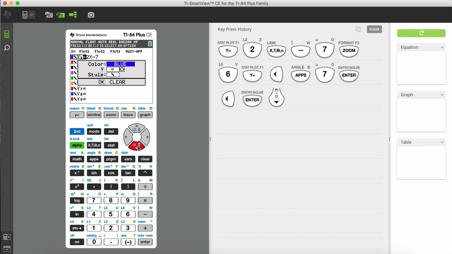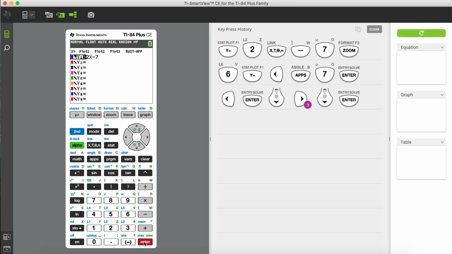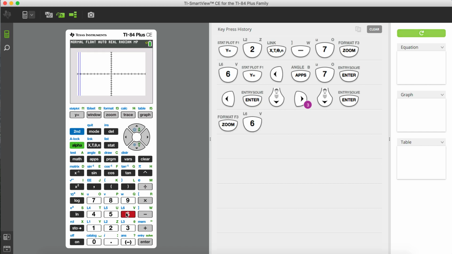And I can change now that equal sign to a greater than sign. I have all of the different options, but I want greater than. Then I'll go down to OK. And now I've changed that equal sign to a greater than sign, so that when I do zoom 6, I actually see the shaded region. Same line that you see, but now it's a dashed line since it's just a greater than symbol, not greater than or equal to. And we have this shading because all of these points actually make the inequality true.